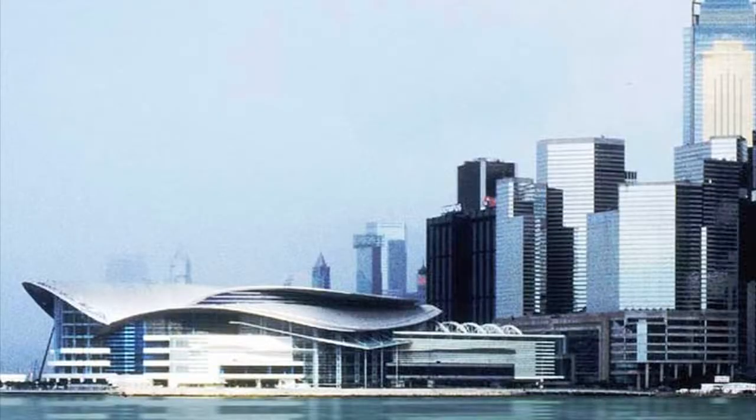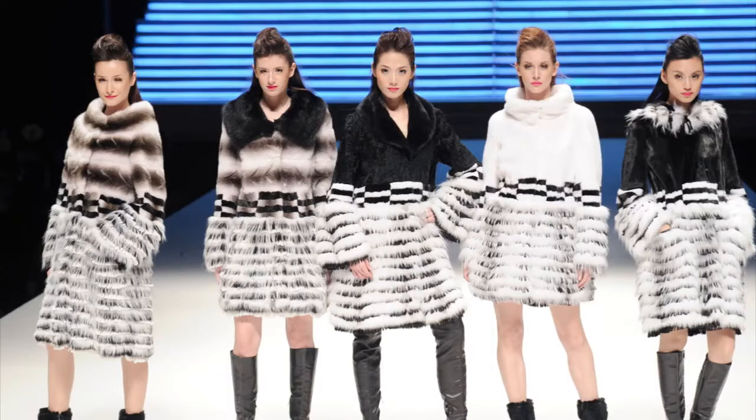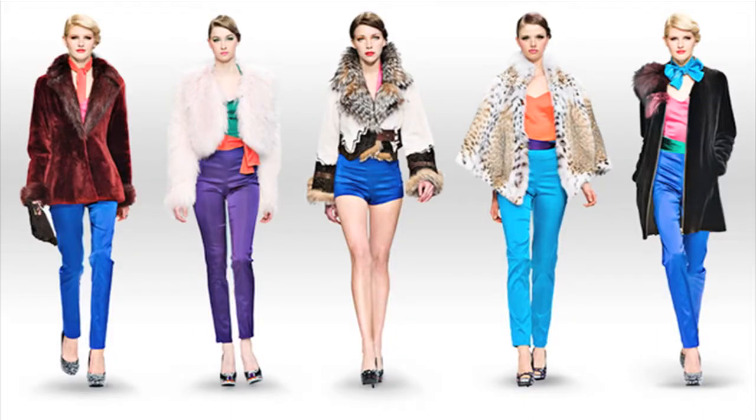Just got back from Hong Kong Market, where we selected furs for the upcoming season, and in about a month we'll be going to Montreal to do the same, and then after that probably New York. So it's kind of our buying time. We select them now, they produce them, and then they'll start showing up here August, September, so we're ready for fall when that time comes.